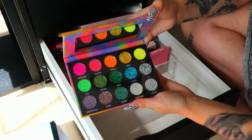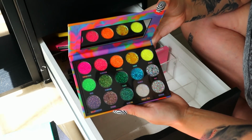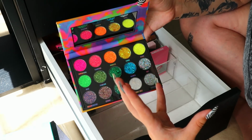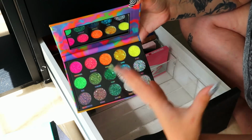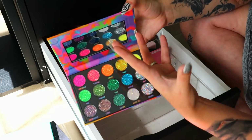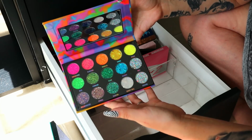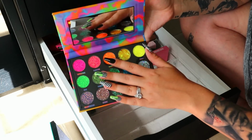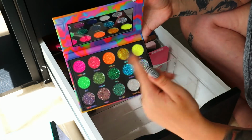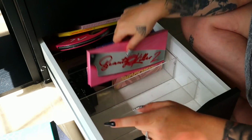And then also the City Color Dazed one was supposed to go along with that. And I'm going to declutter this one because I want to use glitters, right? I have the intention to use glitters. But I feel like when people have glitter on their eyes, it looks fantastic and stunning, and they are beautiful. But when it comes to me wiping my face off with a makeup wipe at the end of the night, I know this is going to get everywhere. You know, I'm going to keep it, and we're going to do a video of me trying glitter eyeshadow. I feel like if I took my lashes off and I put tape on my eyelid, I could probably get it off easier. So that's my intention with that one.